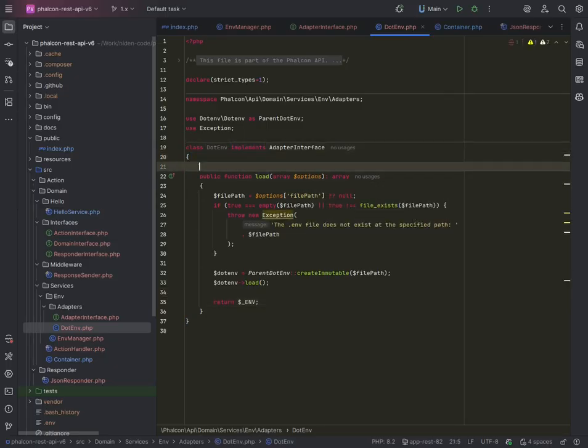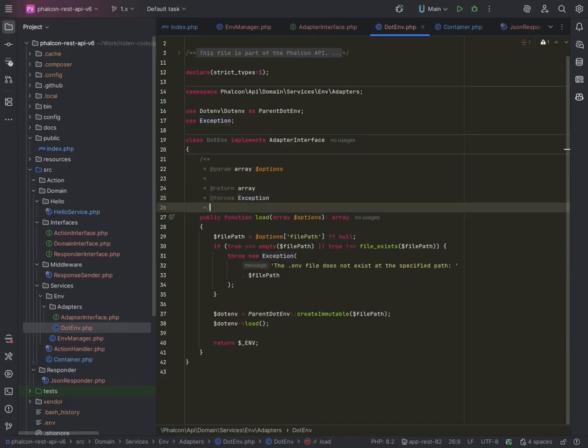Now we are going to have issues here with PHP code sniffer and PHPStan, because all these things are not being properly defined as arrays. We're going to get to that in a few moments, but for now we have an adapter.